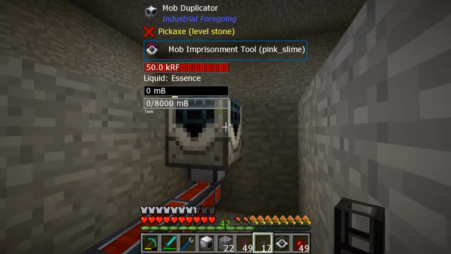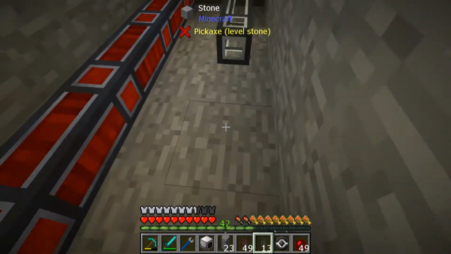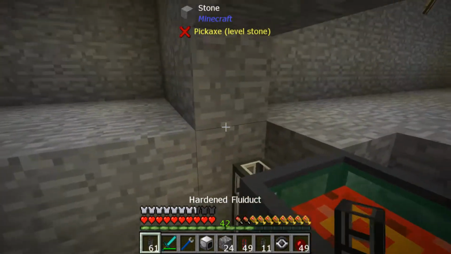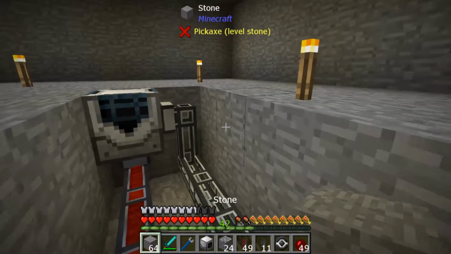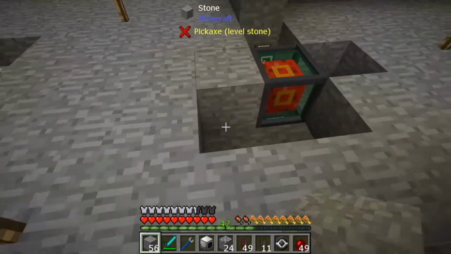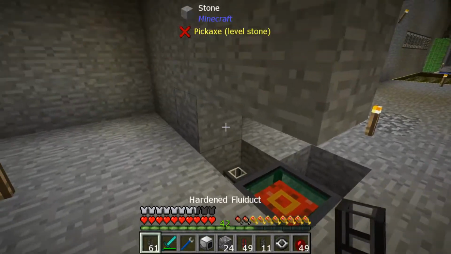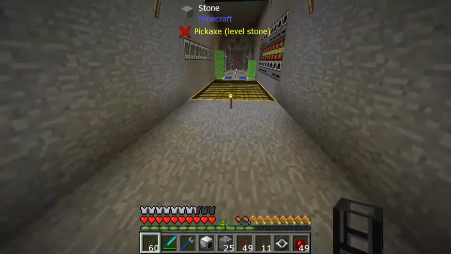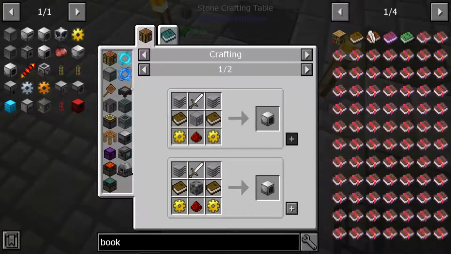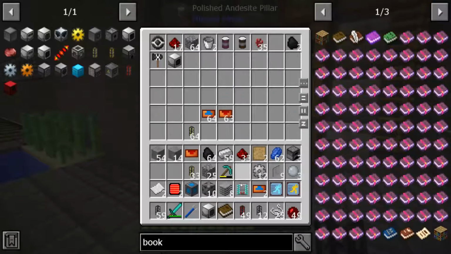We need fluid. I'm gonna run this down because I want it to be buried. And we'll put some stone covers over that. Okay. And then one more. Now let's go make our other thing. Now let's make the mob crusher. Boom. Okay. Let's put the book in there.